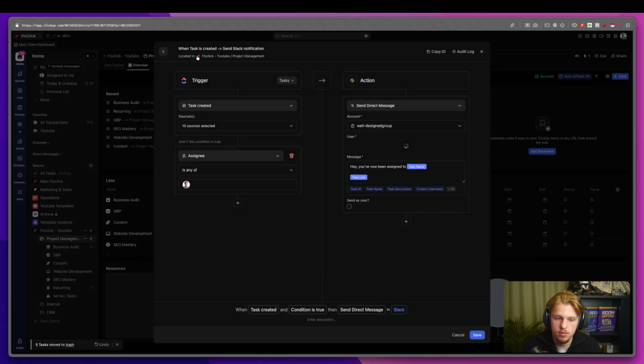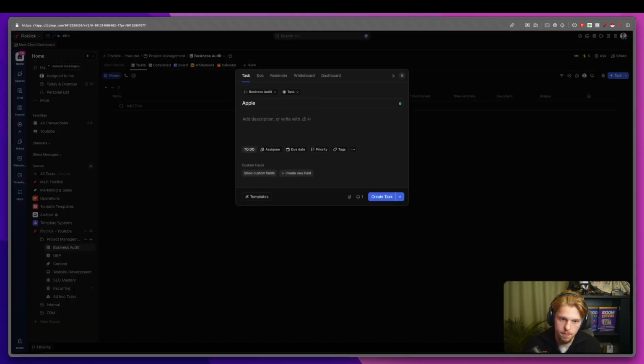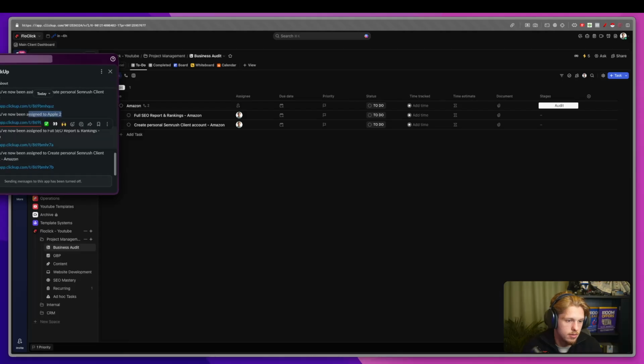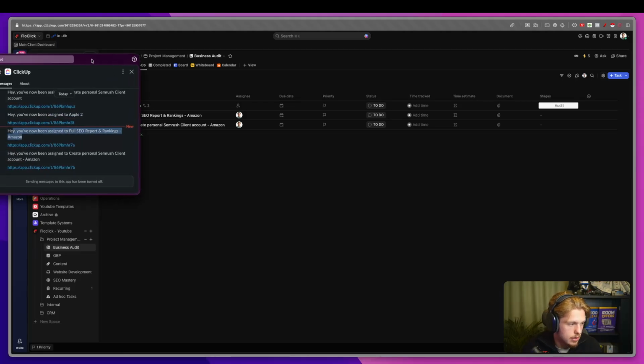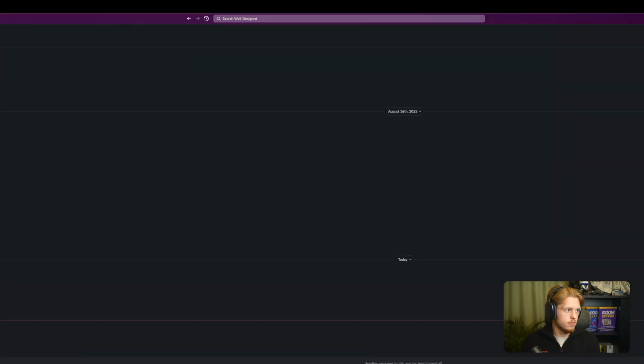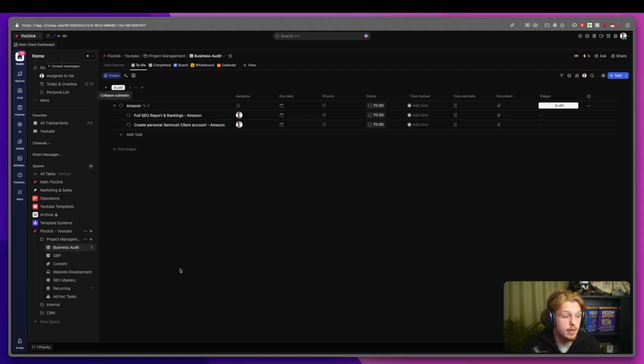So I can go through here, only subtasks, save. And now if I create a new task, call Apple. Let's say I call it Amazon instead, Amazon. It will create the two subtasks and send me a Slack message with the reminder. You can see Amazon, and also see that in the, for Amazon, right? In here, you can see for Amazon. You can totally customize however you want. There's plenty of different ways of doing it. So you can totally see yourself and decide, right?